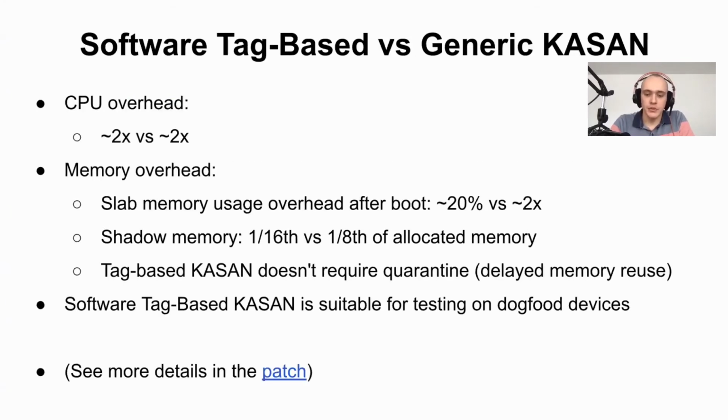And yeah, something that I want to mention here is that if you get a device, we actually have an Android image that has software tag-based KASAN for the kernel, and then KASAN for the Userspace in the same image. And the device is usable. You can actually use it for day-to-day stuff, and it's perfect for testing. With the old generic KASAN, we actually had a problem since it required too much memory. Most of the time, it would make the device unusable.